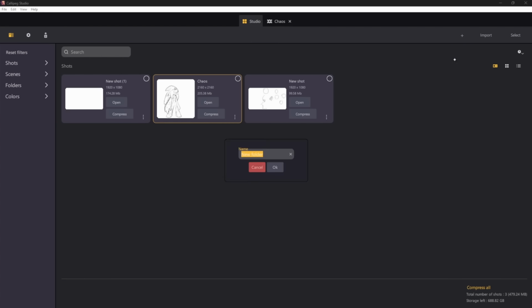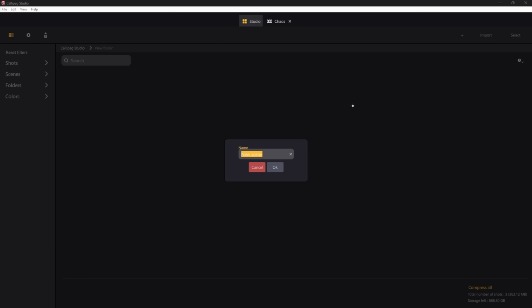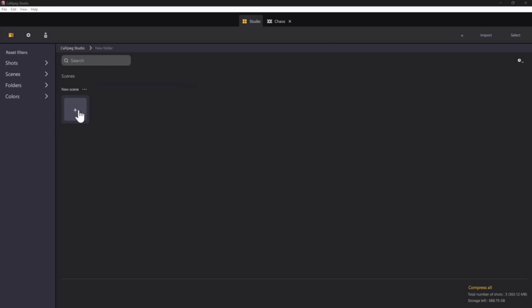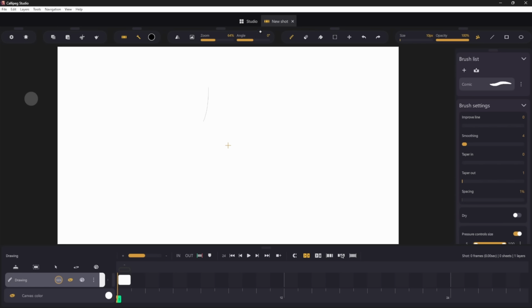You can create folders, and then in folders you can create scenes as well, and these will basically manage multiple shots. So shots are really kind of what you would normally call a scene, and then you can just create a scene here, and you'll see you're greeted by a new canvas and you can draw.